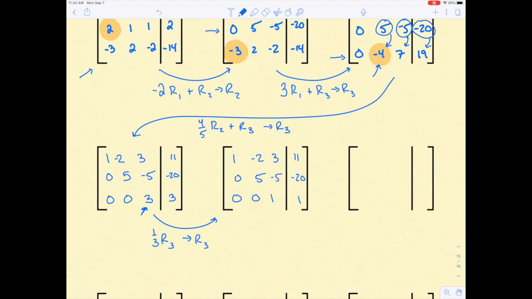And let's keep going. Now the next strategy, right? So we went ahead and took care of a variety of things. I'm in a different color now. I had wanted to make this into a 1. Now I want to make that into a 1. So let's think about how we're going to do that. How can I make that 5 into a 1? Same strategy as I just used. I'm going to multiply the second row by 1/5, and then put it right back in the second row. So 0, 1/5 of 5, 1/5 of -5, 1/5 of -20. And I rewrite the first and the third exactly as it was before.